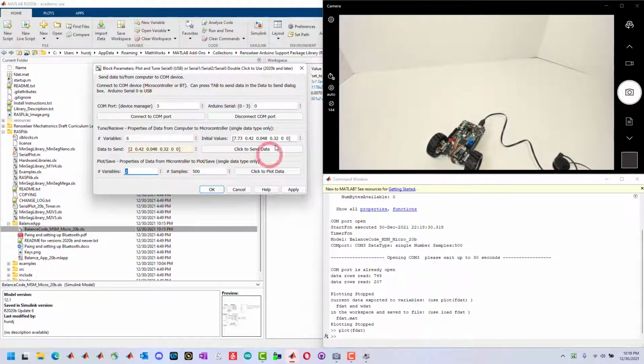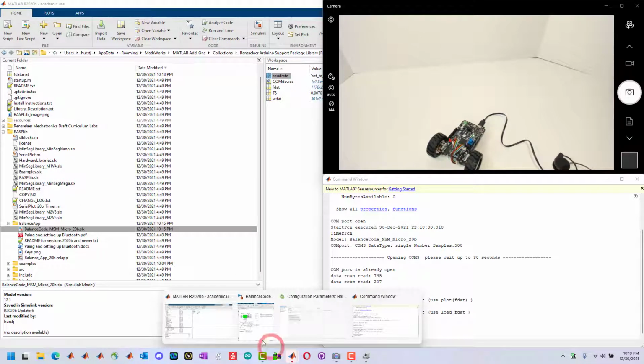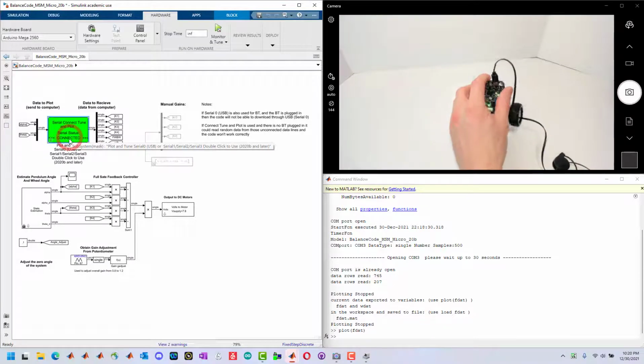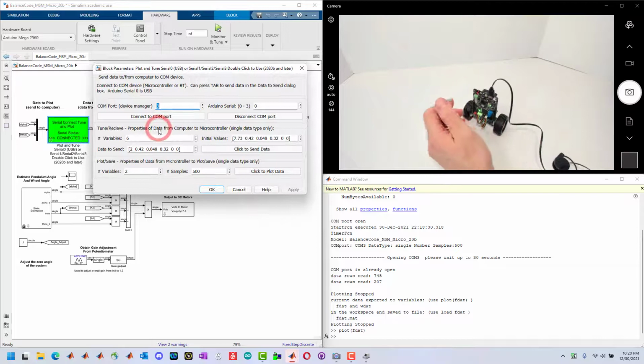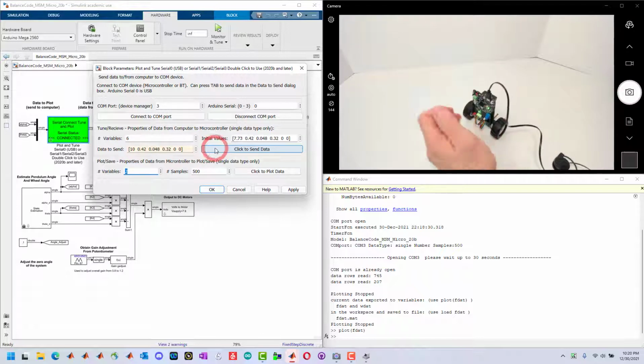This walked through the basic setup of how to connect using the serial connect, plot, and tune block. You can also see that as it's connected, it will show up and indicate that it is connected on here. So here it's running again. I'm going to change this gain back to a good value so it starts balancing.